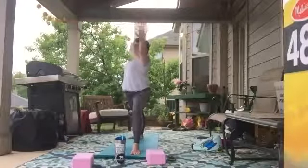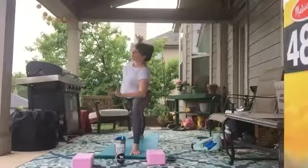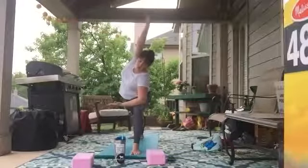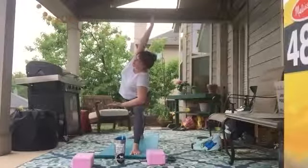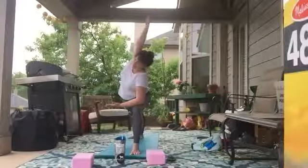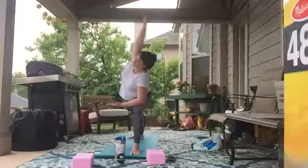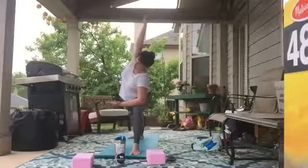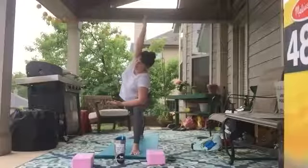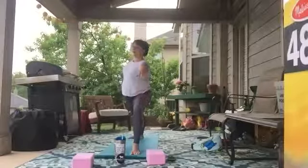Finding the depth of your warrior two as you tip it forward, extended side angle. Feeling free to play with your options or keep the elbow on the knee. Maybe the arm reaches overhead. Personally, I like the arm stacked over my shoulder. Tailbone still reaching down. Inhale brings you up, warrior two.